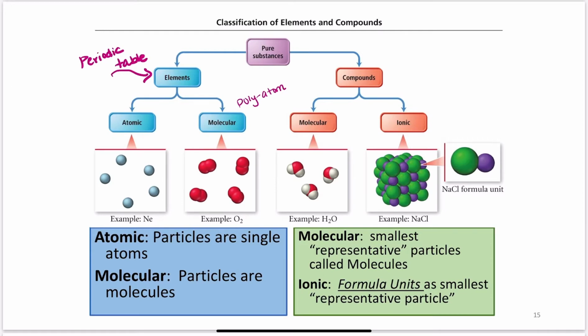If it is atomic, this means it is a single atom. So the particles are single atoms floating around. If I just say hydrogen, that is not atomic. Hydrogen exists as a molecule, a diatomic specifically. You're going to have to memorize which ones are diatomics and which ones can do a polyatom compound. Anything that doesn't fall into that category will be atomic.